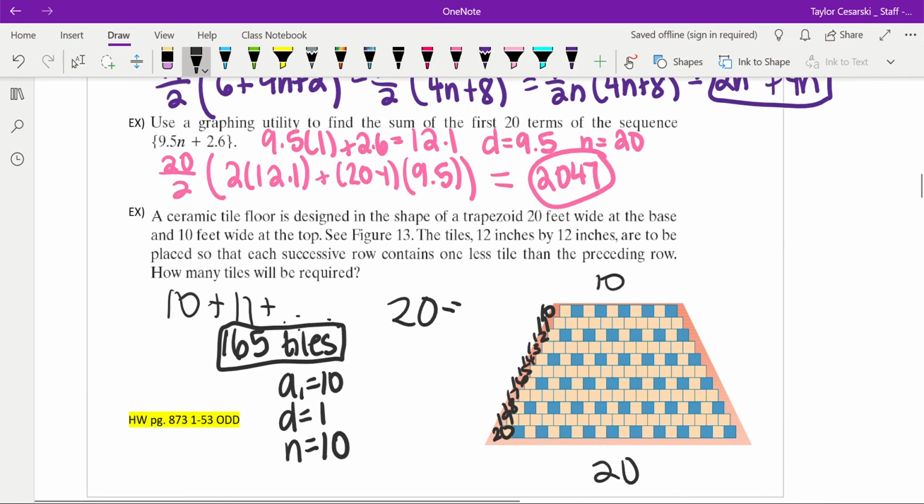But again, if you have something that short, I wouldn't try to write it out. I would just add them all up. This is a common kind of question, like tiles or rows of seats in a movie theater, and it gives you an idea of how to deal with arithmetic sequences. In the next video we'll talk about geometric sequences, and that's all.